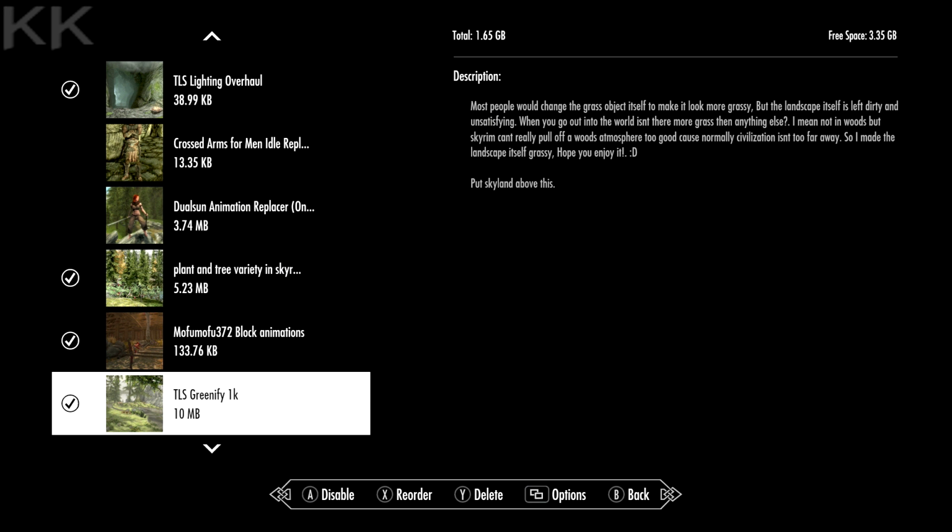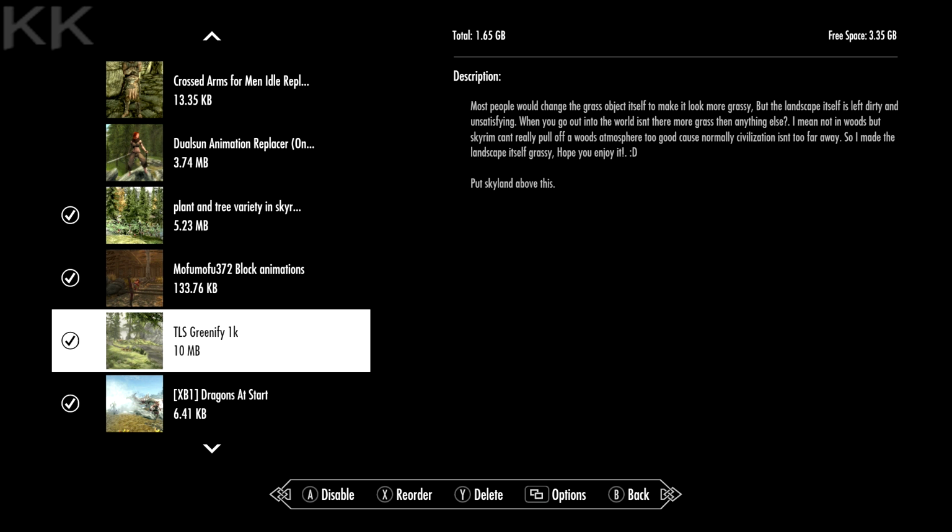And then we got another TLS grass mod here. This is 1K texture, basically re-textures all of the dirt around certain settlements and changes it to actual grass. So for instance, when we go into our Whiterun overhaul, instead of it being dirt everywhere, which is not too bad from an aesthetic point of view, it needs to kind of go with the Whiterun overhaul mod, which is great, but again, I love greenery within my sort of world, so I've added this one on that one.